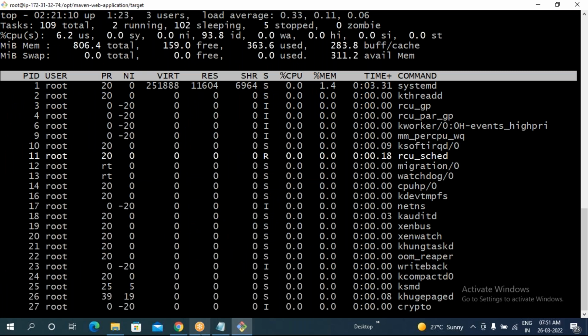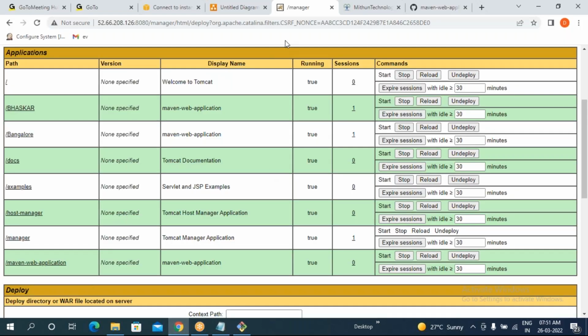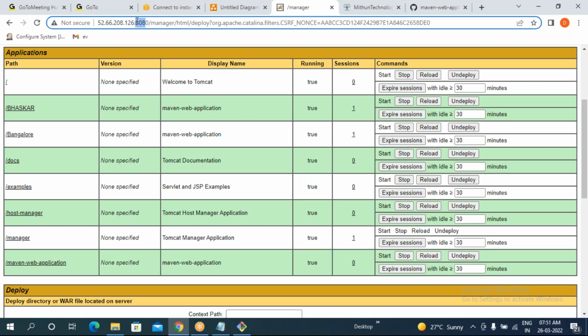Right now, I am using this port number called 8080, right? I don't like the default port number. I don't want to maintain the default port because everybody knows the default port number. That's why I don't want this one. I want to change the default port number 8080. As of now, it is working with 8080 only. Now I want to change.